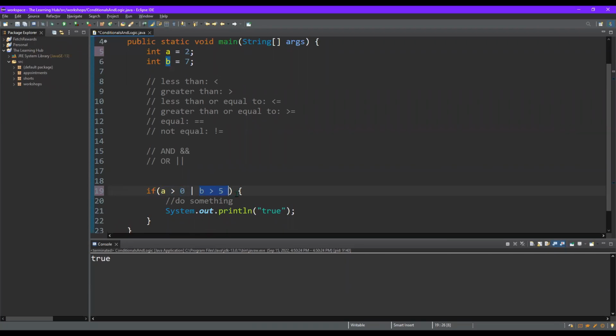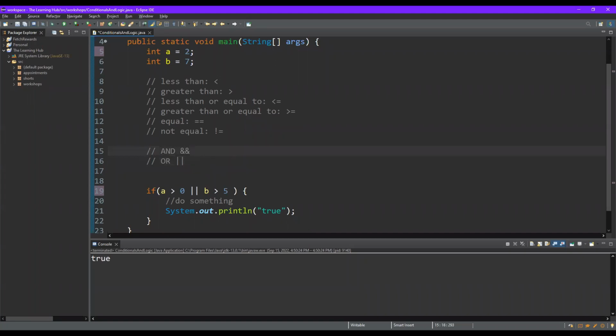There are some very specific cases where you do want to check every expression, but that's more getting into some advanced coding. So just for now, I recommend using both symbols because it will be very, very slightly faster. And that works for both the AND and the OR. We can just use a single ampersand or a single pipe, and that won't short circuit it. But I'm going to add this back in.